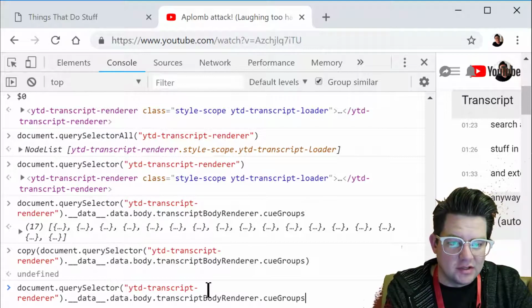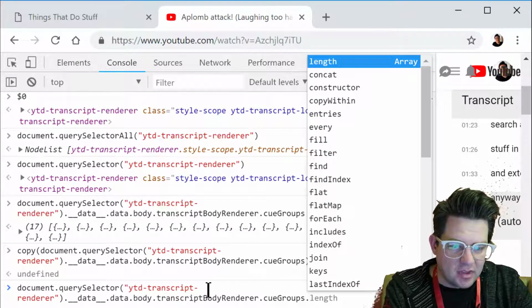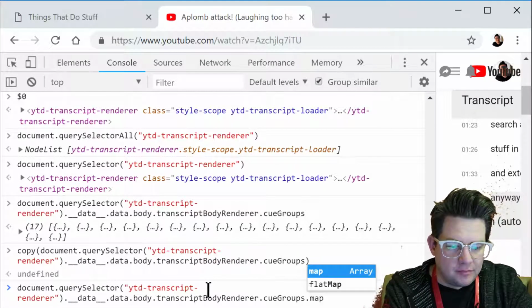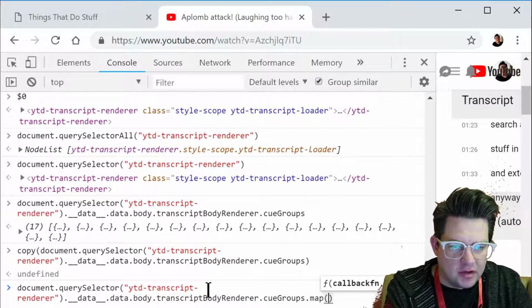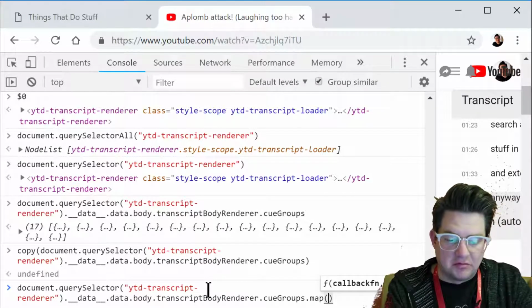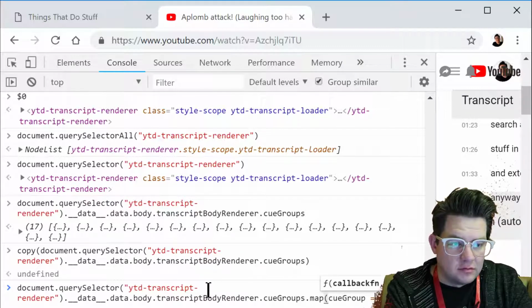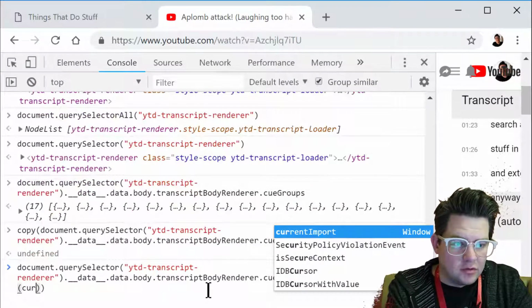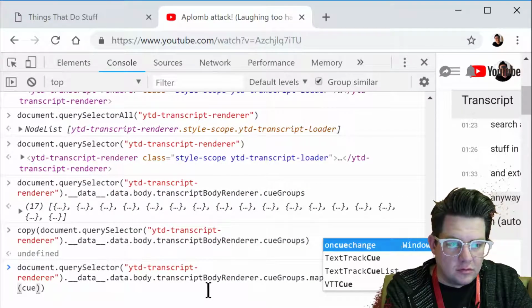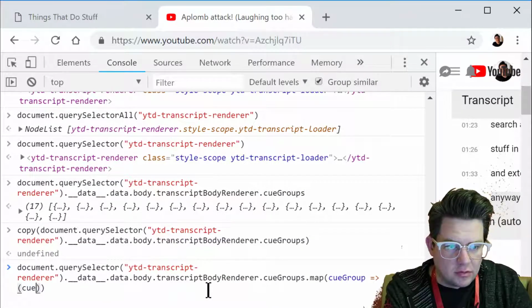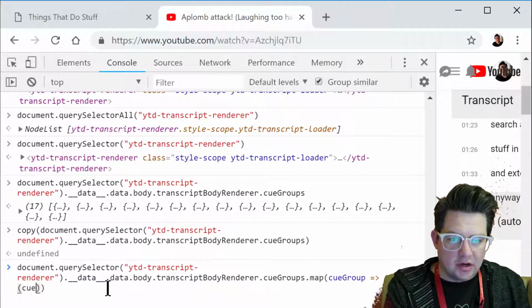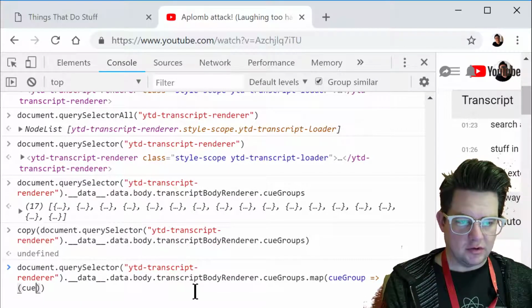So let's play with this data some more. So dot map, and then we've got our Q group, I guess. Okay, so now we're not getting autocomplete anymore because it doesn't know about all this.